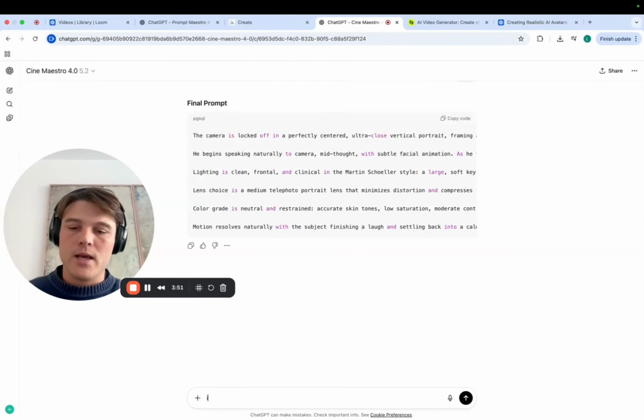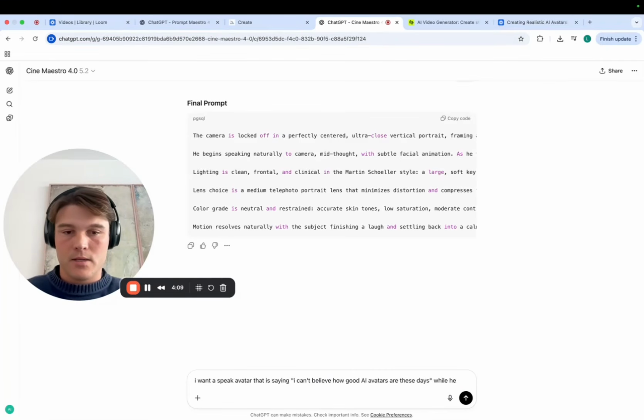We want to say, I want a speaking avatar that is saying, I can't believe how good AI avatars are these days, while he is laughing.